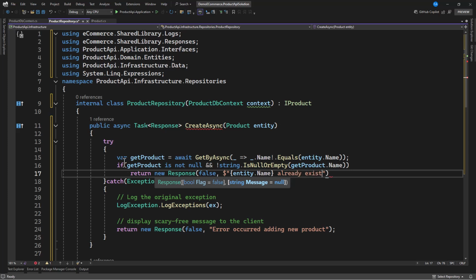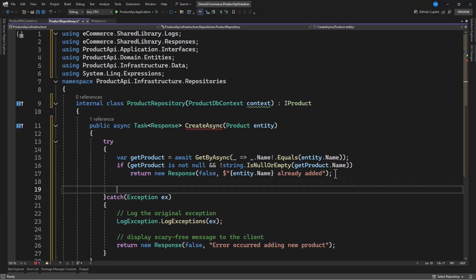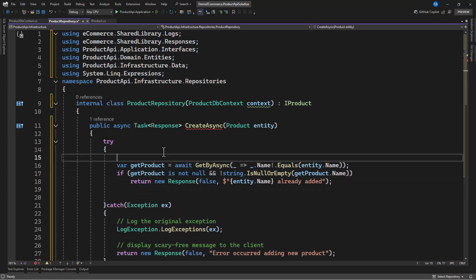Or already added. So maybe I can make it added. Okay, so that is what we're doing. But in case it does not, so let's first check if the product already exists.